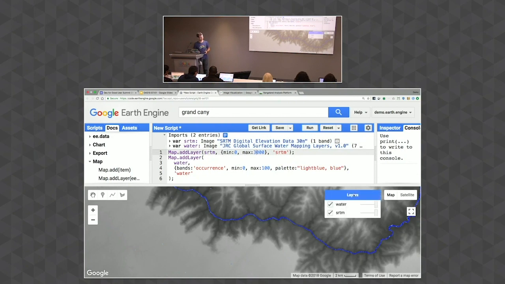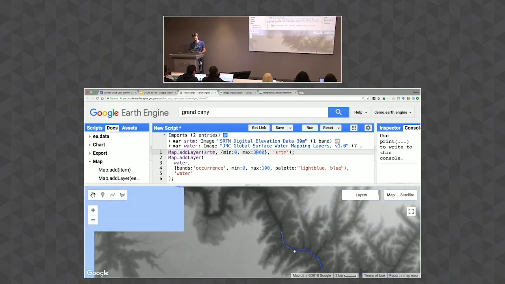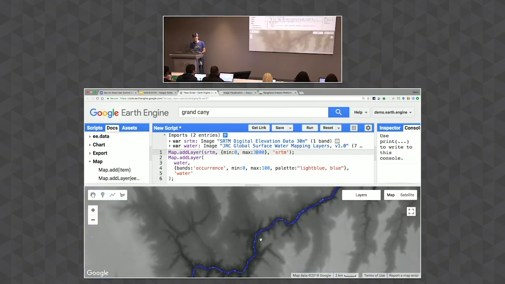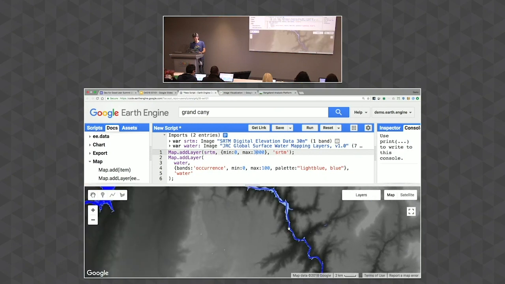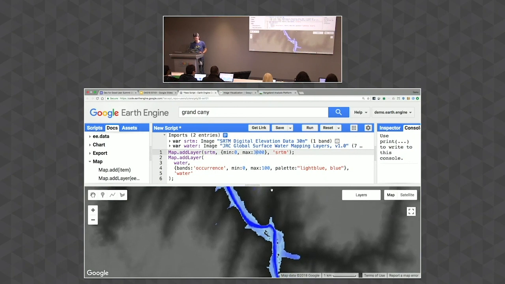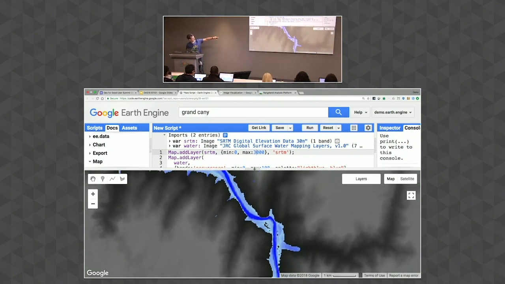All right, so at this point we have two layers. If I put my cursor over the layers list in the map, we have water and SRTM. And the water one is kind of interesting. If I scroll around here until we get to like one of the reservoirs. A little reservoir. Oh, there we go. Once I get down to the reservoir, at the lower end of the Grand Canyon, you'll see this coloring that it's not all dark blue. And that's because this is sort of like an area that sometimes during a flood there'll be water. It depends on the reservoir level. There's fluctuations, so it's not water there all the time.